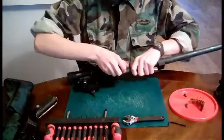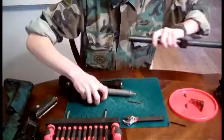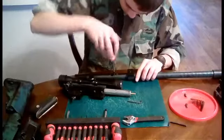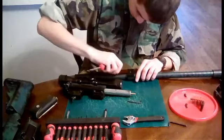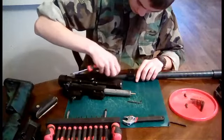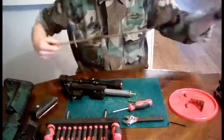So there's two screws here, and you'll just need to loosen them up a little bit. You don't have to take them all the way out. So we'll loosen those up, and then you should just be able to pull the barrel out. Then there's a little screw there holding it in, so I'll grab one of these screwdrivers here. And then you'll need to get that screw out, and then you should just be able to pull the barrel out with your finger, and then just kind of shake it out.